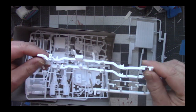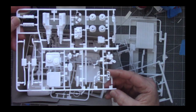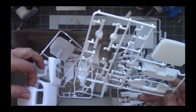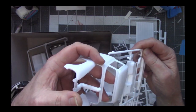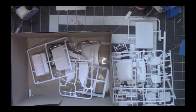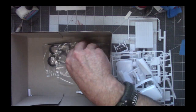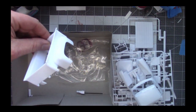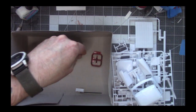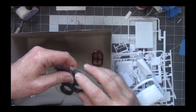Sometimes it's a hit or miss with me with Revell. Sometimes they do really good, and sometimes I'm like, are you kidding me? But there's some really great detail. This is the bottom of the truck bed. Going through the parts, it's really done well. This is the frame. Still going through things, learning all the fun engine and exhaust and all that. Got some decent looking tires - I'll show you how we take care of those, get those seams out of the way.